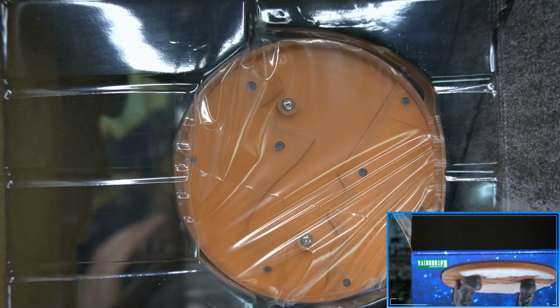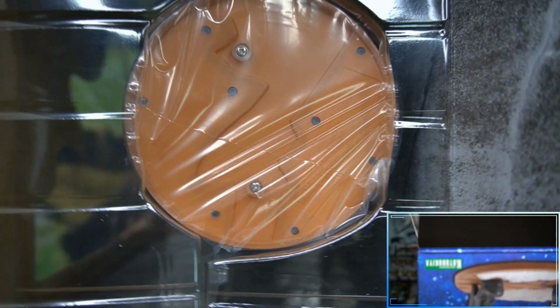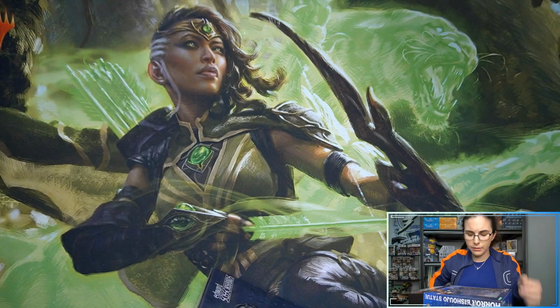All right, I want to extract this paper without bending any of it. So let me just use the tiniest knife to lift that up. And this also seems to be a taller box than that Merrick Ishtar from a couple weeks ago now. So I have to play with dodging the camera, dodge from smacking the camera like I am right now. But there's the bottom of the base. Let me go ahead and actually just turn this way so I can slide her on out.